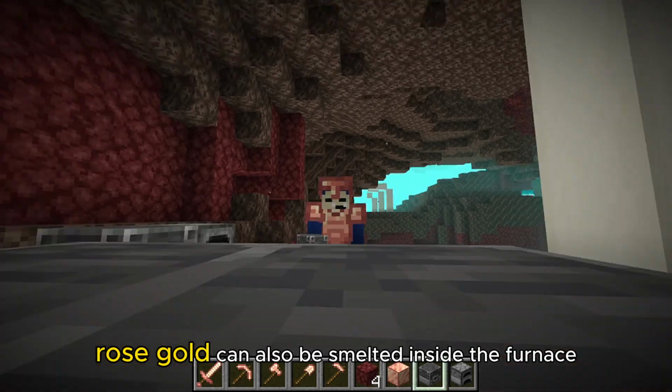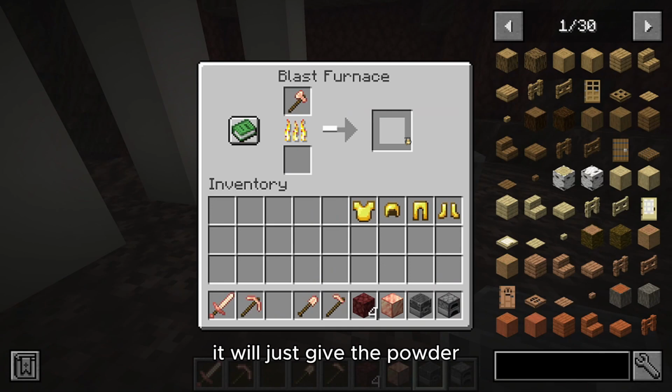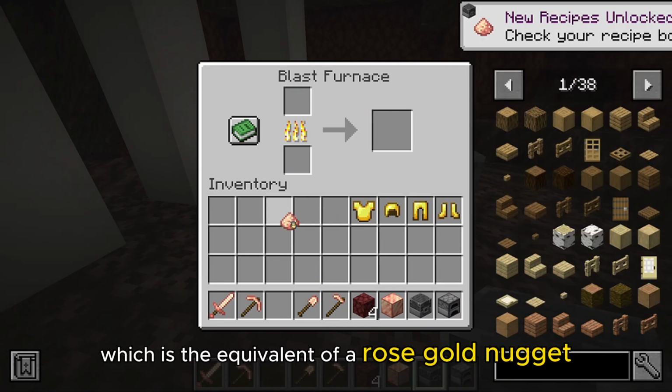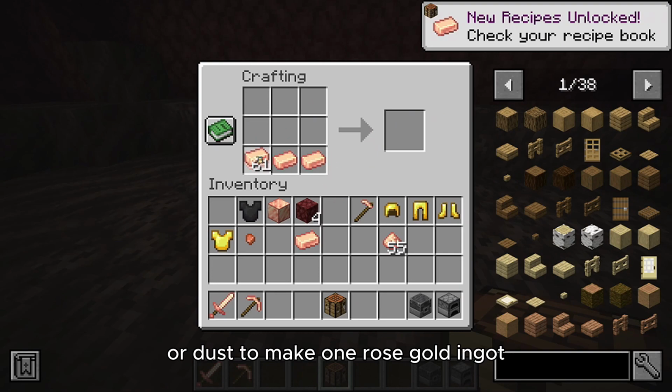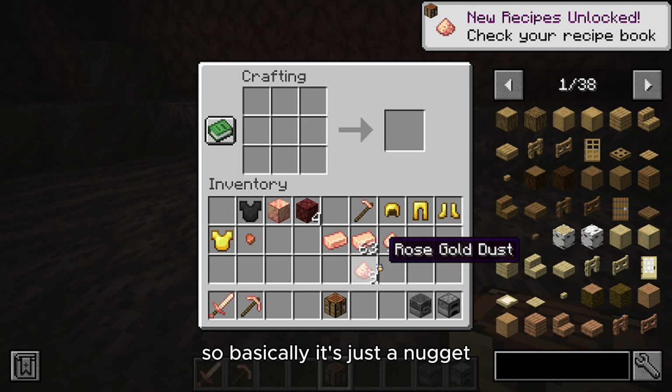Rose gold can also be smelted inside the furnace, as you can see here. If you were to smelt it, it will just give the powder, which is the equivalent of a rose gold nugget. As you can see here, it takes 9 rose gold powder or dust to make 1 rose gold ingot, so basically it's just a nugget.